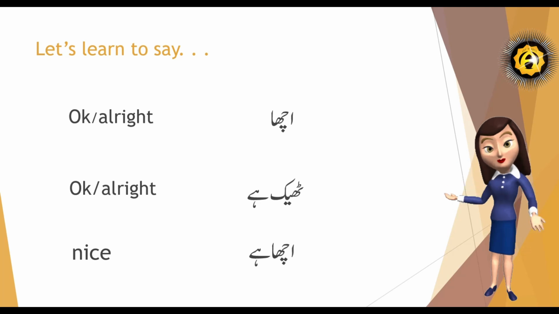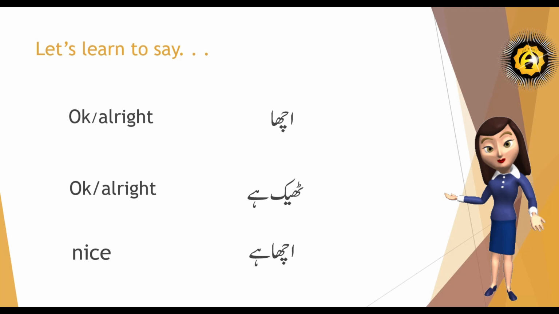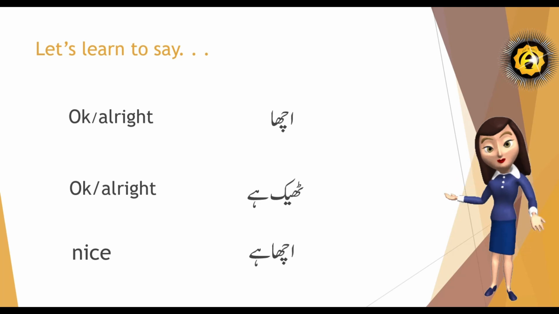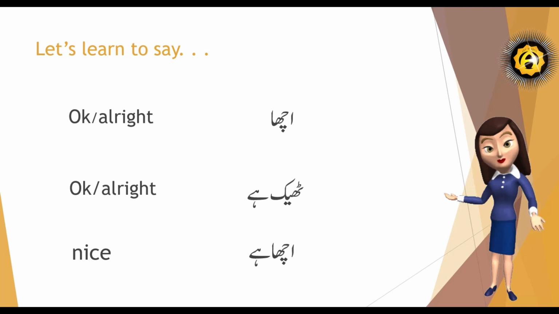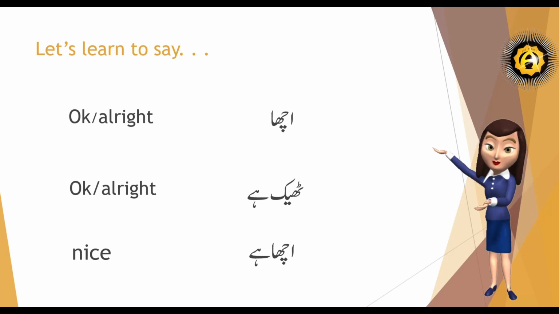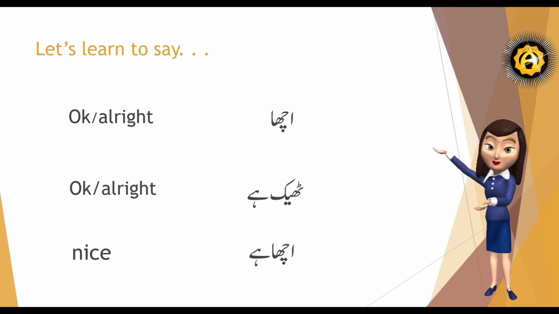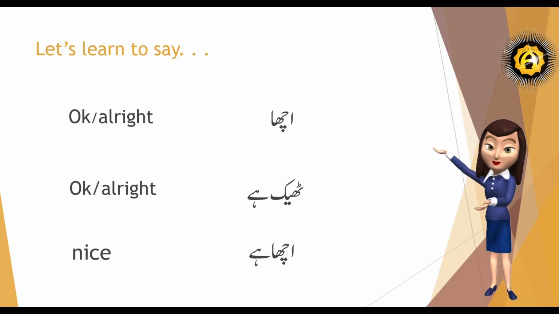Alright? We can also say okay or alright, acha theek hai. All these three words together. Acha theek hai. Or we can only say acha, or we can say theek hai as well, or we can say all of these words together. अच्छा ठीक है. All right. Then when we are saying something is nice, we say अच्छा है. Now let's repeat one more time for better understanding, okay?